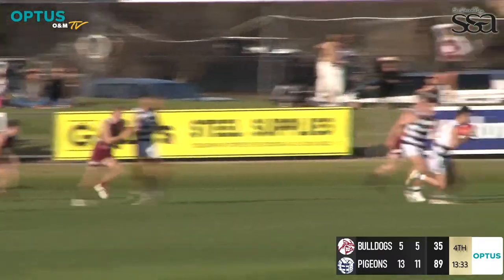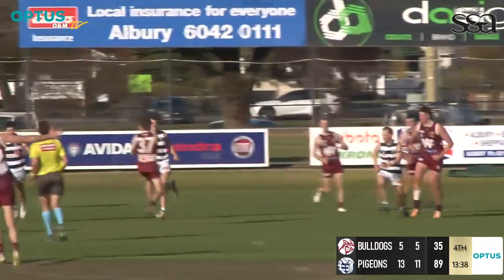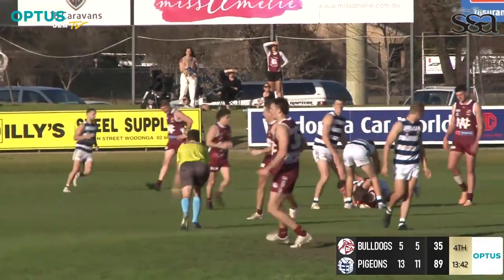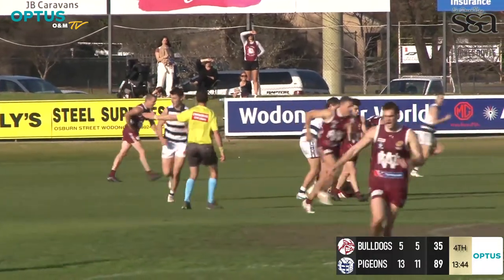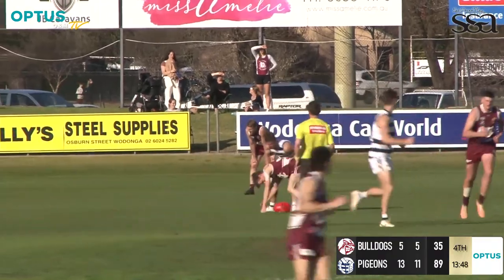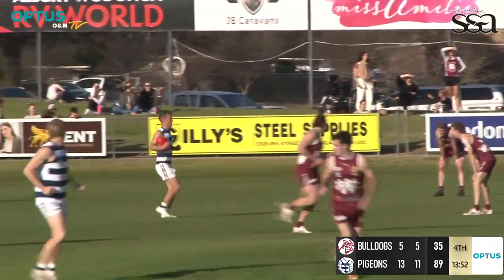Ball on the far side here. Martin Park. Casey's kick was smothered. Harding wins it back, hand passes it to Kitching. Fothergill has wrapped him up, holding the ball. So a free kick here to Yarrawonga in the centre of the ground. Fothergill's numbers, Dan. Nick Fothergill has had 15 disposals. This is going to be 16th for the day.